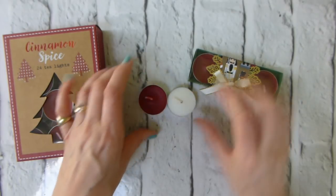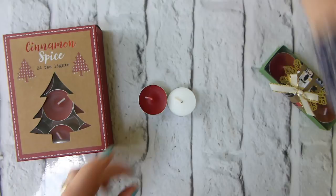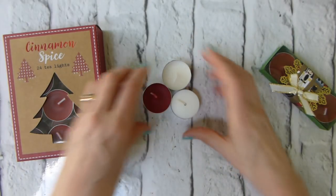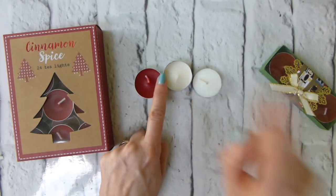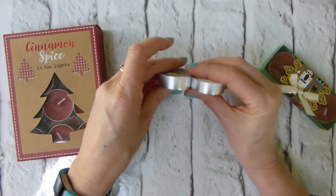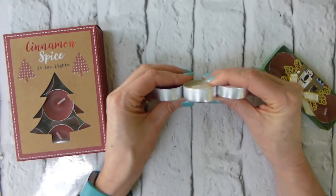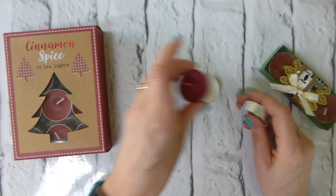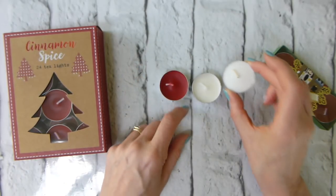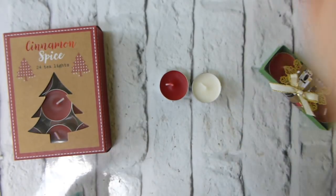This is a Sainsbury's Tealight, and this is an IKEA Tealight. So it's a standard diameter. The difference is going to be the height. So if I show you the difference between a Sainsbury's and an IKEA, and then between a Wilko and an IKEA, these are pretty much the same size. This is definitely shallower, but they are the same diameter.